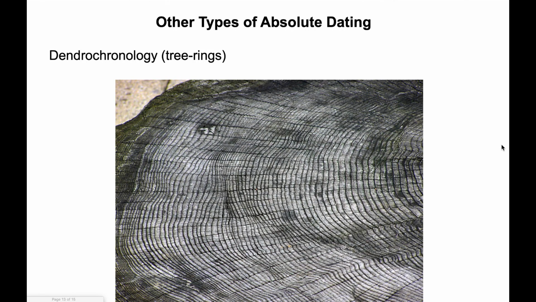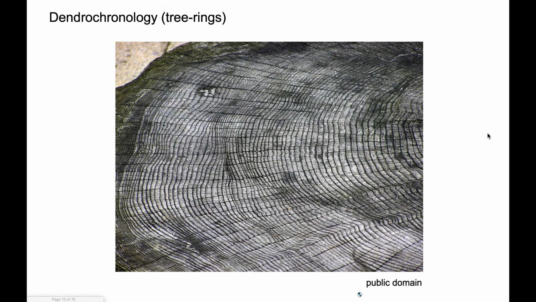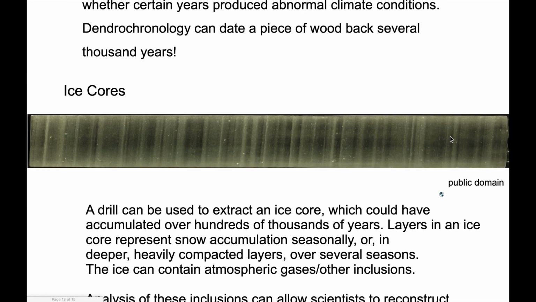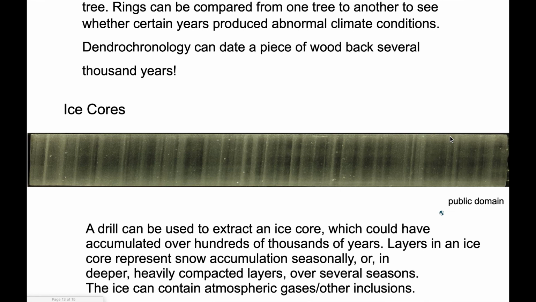Here are some other types of absolute dating that can come in handy. If you want to know how old something is that hasn't been dead for that long, you can always look at tree rings. Tree rings are a nice way of determining what possibly happened in the recent past. Every single year, the organism will grow, and that means the tree will leave different rings on its inside, concentric circles that will tell you whether the tree grew a lot that year or not that much. So if you count tree rings, you can actually count back in time. Interestingly, dendrochronology, which is the science of counting tree rings, can date a piece of wood back several thousand years.